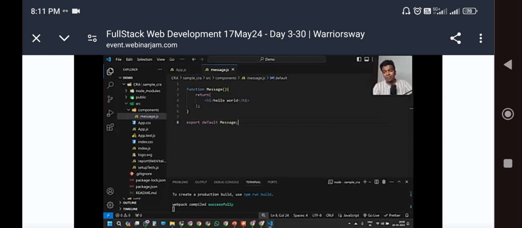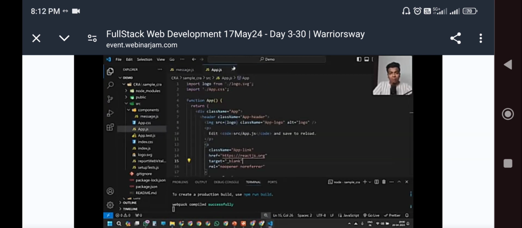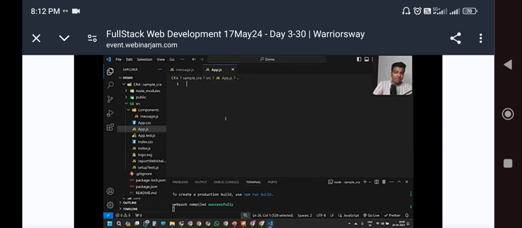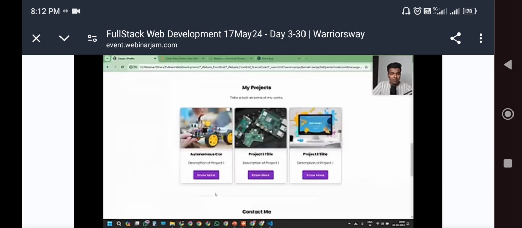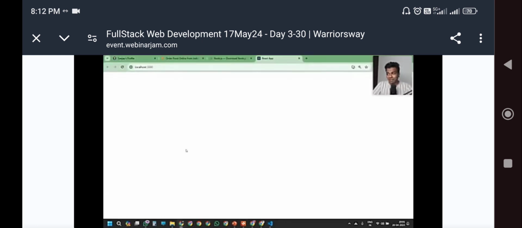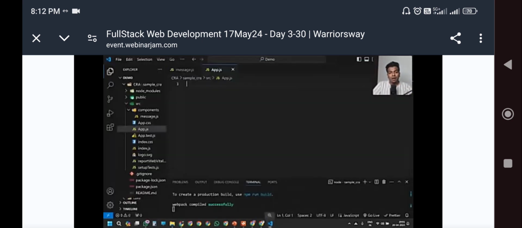So first of all, we have created the component, but we still haven't called it. Now I'm going into the main file, which is the app.js file. I'm going to select everything and delete it. Once I delete it, nothing will happen, right? Because I've completely deleted whatever code was written inside app.js, which is a very important file, because it accesses all the components and whatever is fetched from app.js is displayed in the output. But right now I just deleted it.